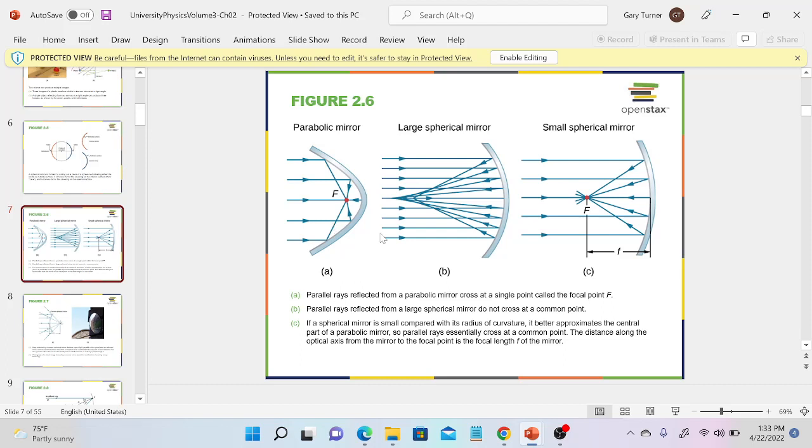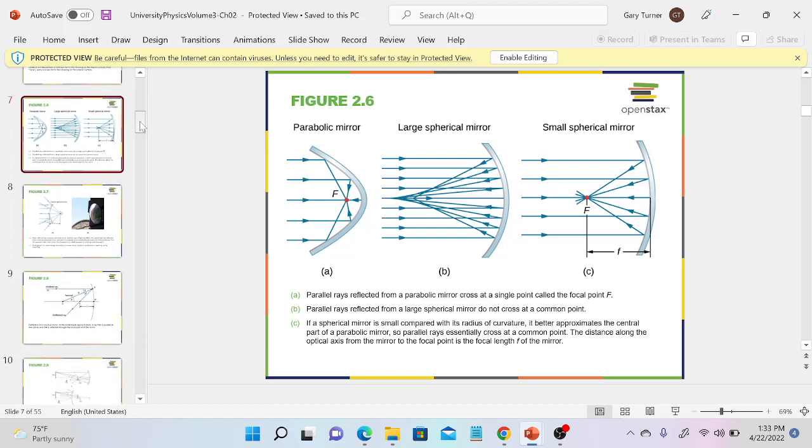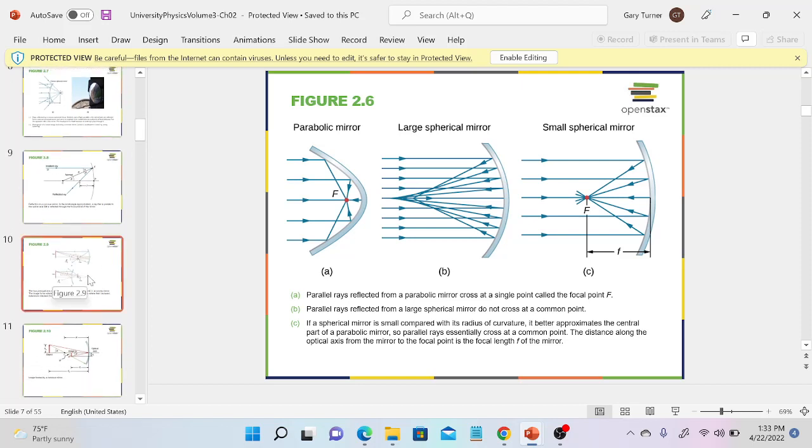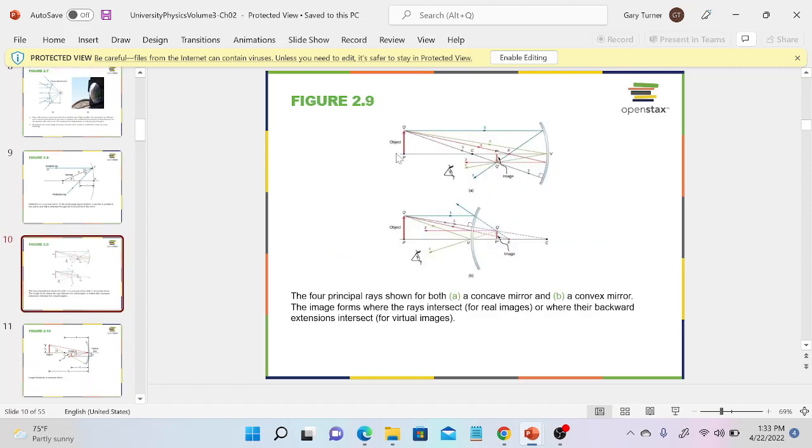We're going to focus on the large spherical mirror. And to start, we're going to look at the concave type mirror and its properties. So with that in mind, imagine I have an object, whatever that object might be. It can be a candle. I like to think in terms of candles when doing this kind of analysis.